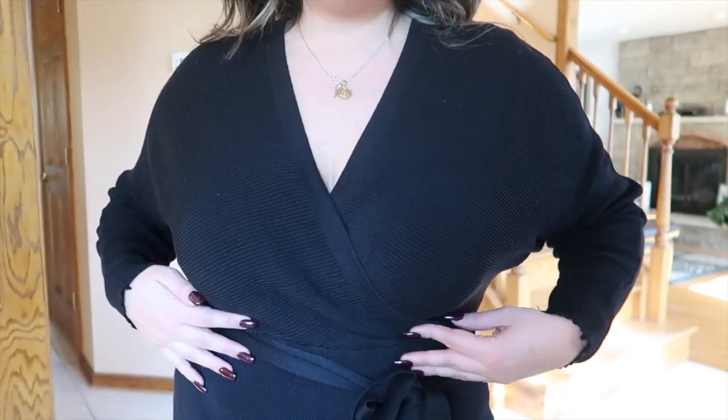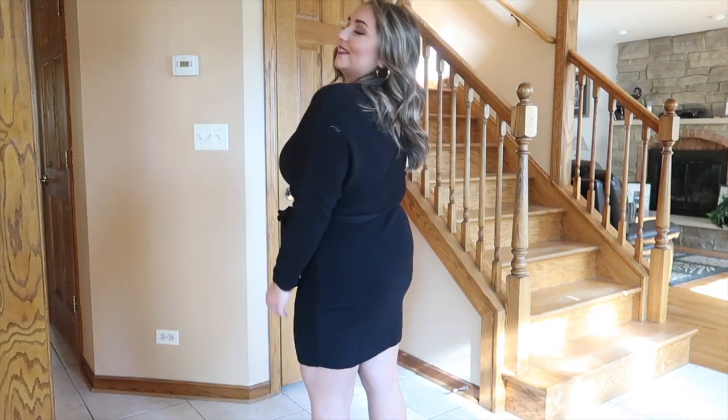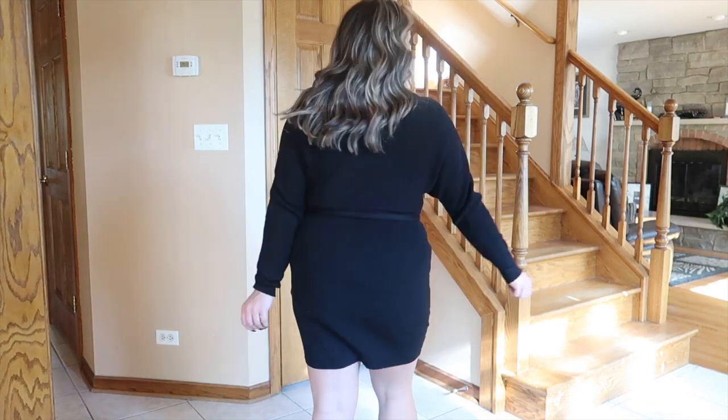What is this? I honestly forgot some of the stuff that I got, so it's nice to open it and get a little bit of a surprise. Okay, yes. If you guys watched my last Shein haul for the fall, I got that brown ribbed dress. So I went ahead and picked it up in black because I knew that in this season of the holidays, I'm going to be needing a simple knitted black dress. So I got the same one, but in black, in a size, I believe, extra large. Beautiful, beautiful dress. I love it so much.